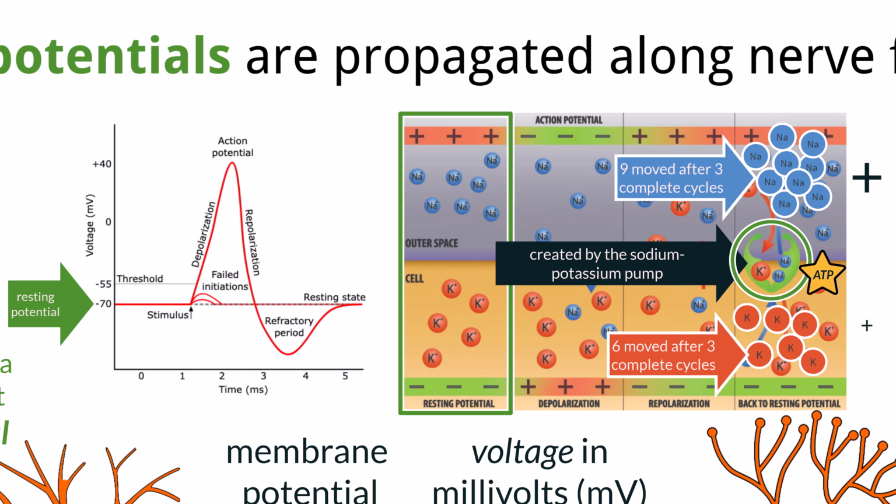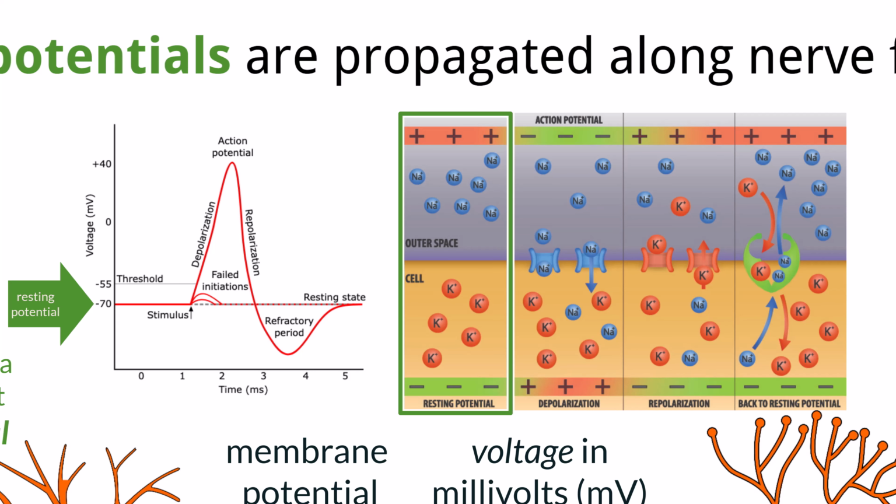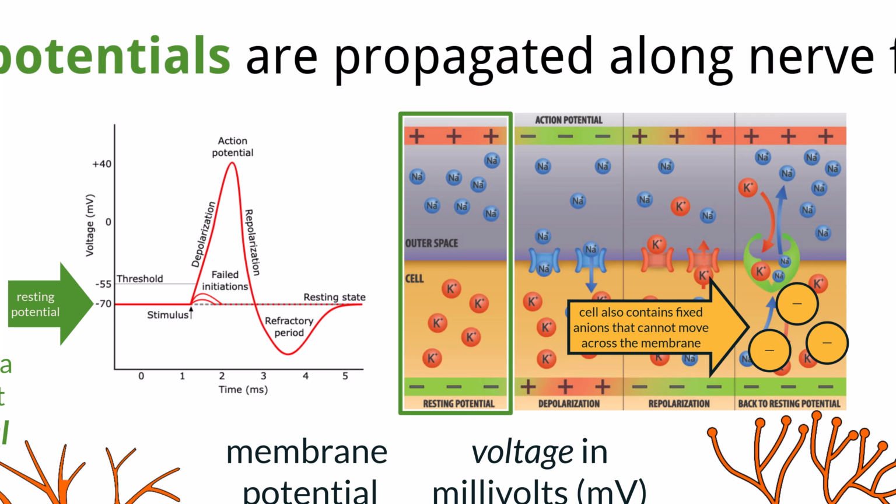This is happening all throughout the neuron from the dendrites to the cell body, axon, and axon terminal. The result is a concentration gradient with more positive ions accumulating outside the cell than inside. But how does this lead to an overall negative charge if only positive ions are moving in and out of the cell? The answer is there are many negatively charged ions called anions that are trapped inside the cell. These negatively charged ions, in addition to the movement of more positively charged ions out of the cell, cause the overall charge inside the neuron to be negative. Because of this unequal charge distribution, the membrane is said to be polarized, or more negative inside than outside. And this is the resting membrane potential.